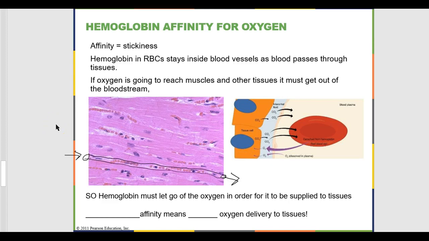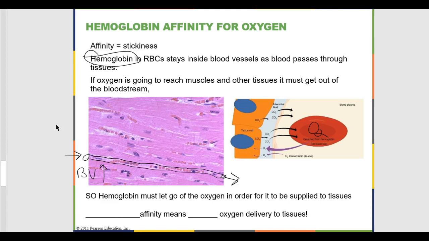Sorry, I had to pause it a second to start drawing some stuff. So what you want to remember is that the oxygen is carried in your red blood cells. The red blood cells are in blood vessels, and they stay in the blood vessels. So all these little red blood cells here are where the oxygen is if it is stuck to the hemoglobin. So the red blood cell stays in the blood vessel, the hemoglobin stays in the blood vessel.